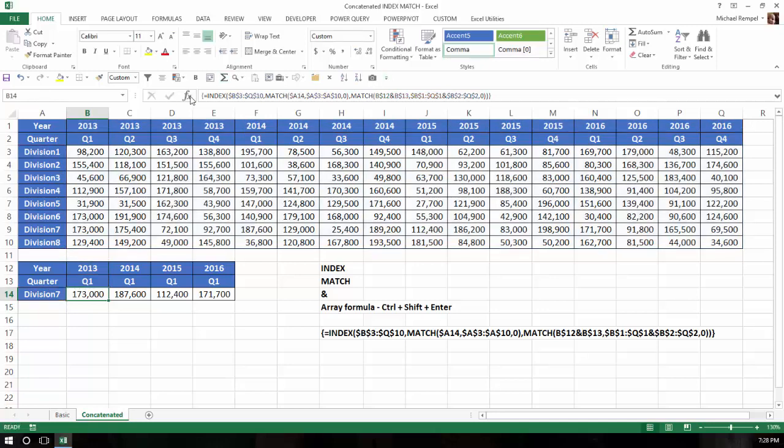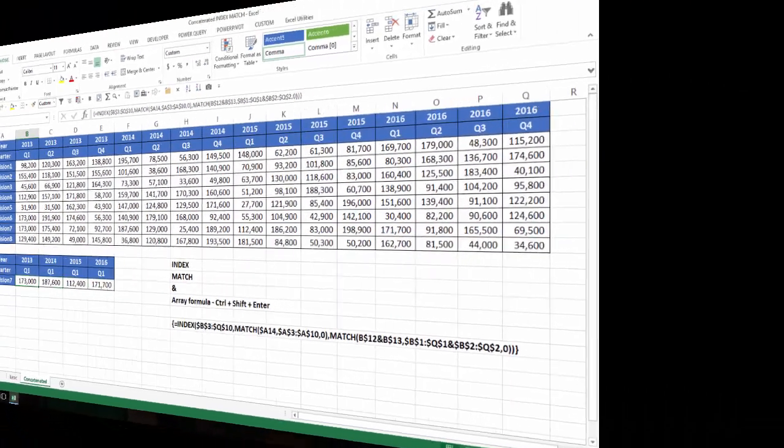Notice it put in the curly brackets here, and now it's looking through all the combinations of those two arrays of values to find the right combination of year and quarter for this cell. So this is how you can use the index match function when you have a concatenated set of values looking in a concatenated array for the proper column.